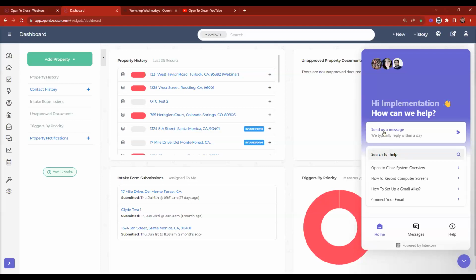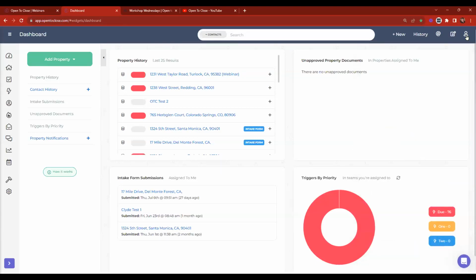I always suggest sharing a Loom video. If you guys are running into some issues, or you want to know a little bit more about, I'm trying to build out this and I'm doing this, definitely share a Loom video with us. It helps us so much to get the answer to you as quickly as possible. So Loom videos, screenshots, screen shares, whatever you guys have, send that over to us as well. That's really helpful rather than just saying, I need help. We'll be like, what do you need help with?